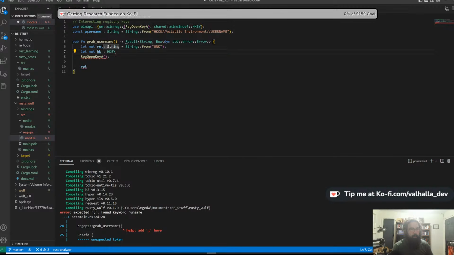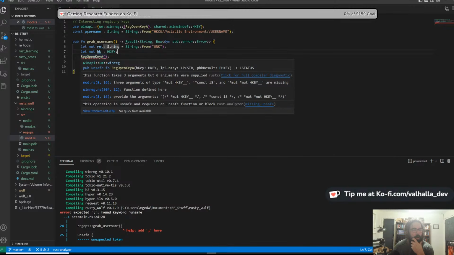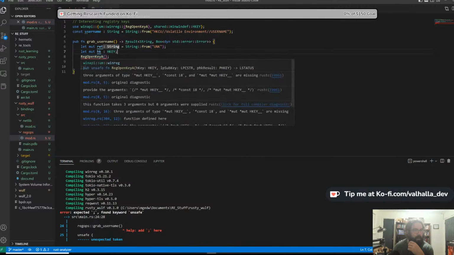There we go, okay. So that automatically imported it. Is it going to let us, let's see, expected X. What? That's a weird hint. All right, so we're gonna pass hk now.